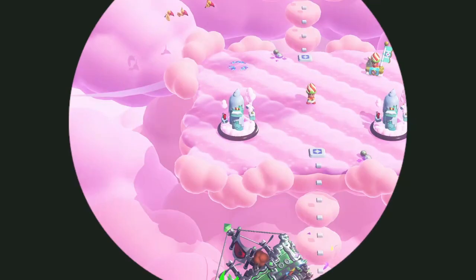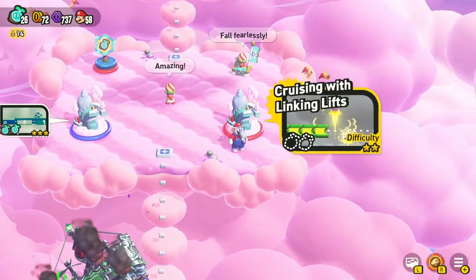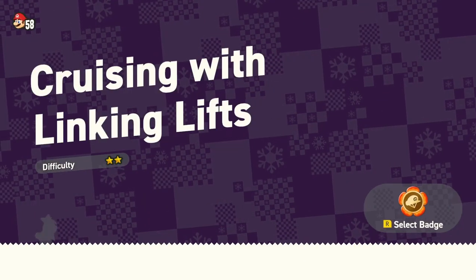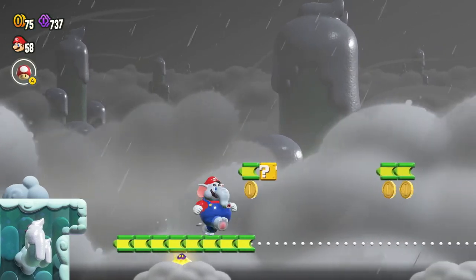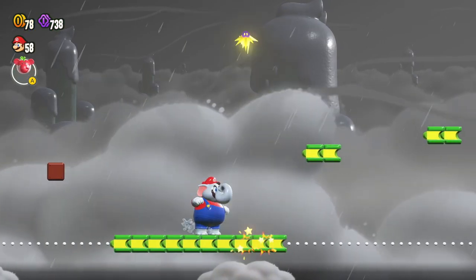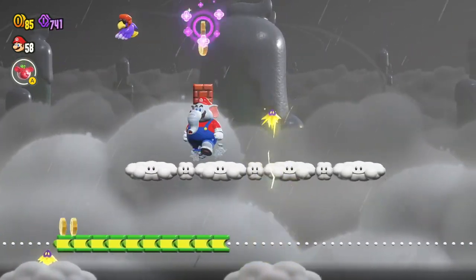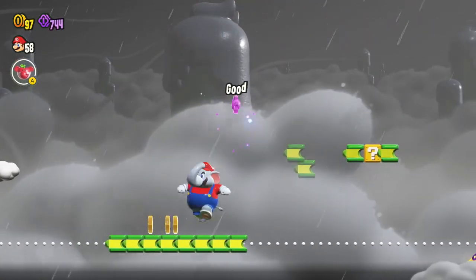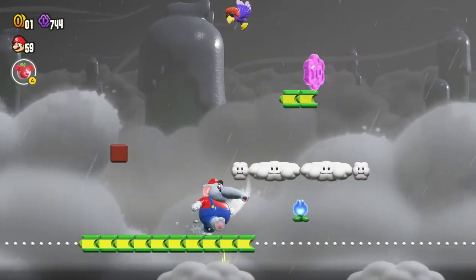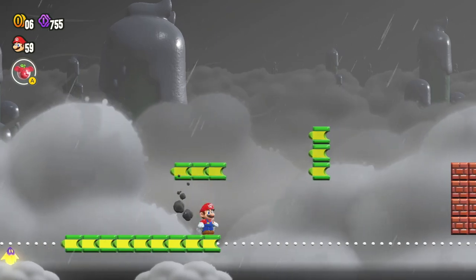Bye bye. Cruising with linking lifts. Oh boy. This is interesting. This gives a whole new meaning to the temporary lift system. I mean, I like this. This is very creative. That animation was so good.